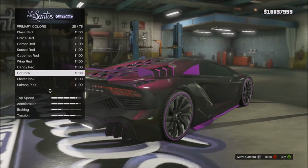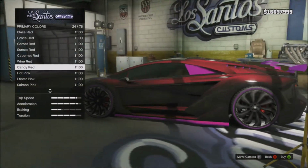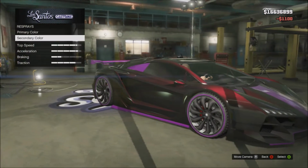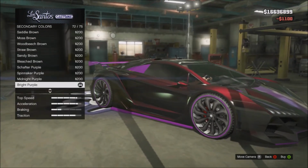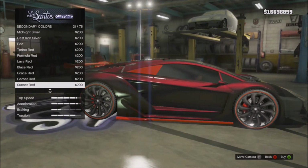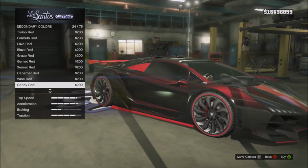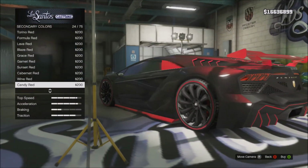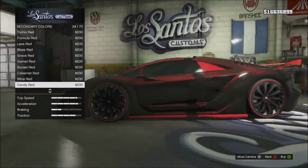So let's say I'm going to go for a candy red. I go into my secondary, classic. I have a candy red. Now that Tron looks so much nicer. Personally, I think, anyway. This is the way I think.